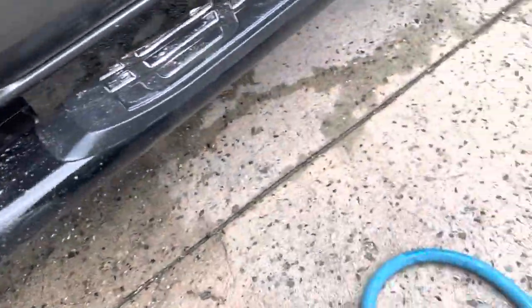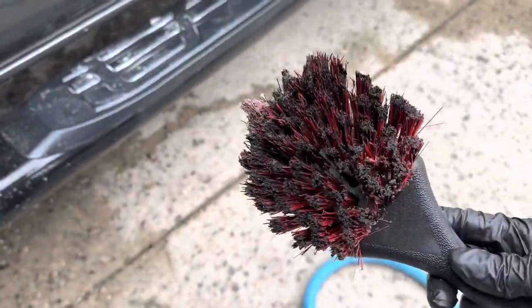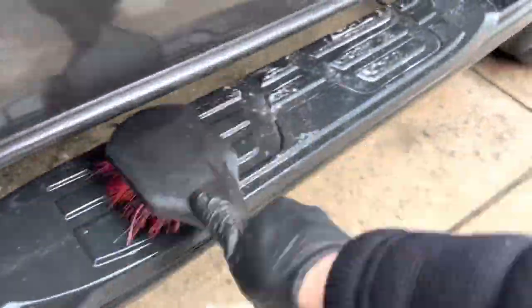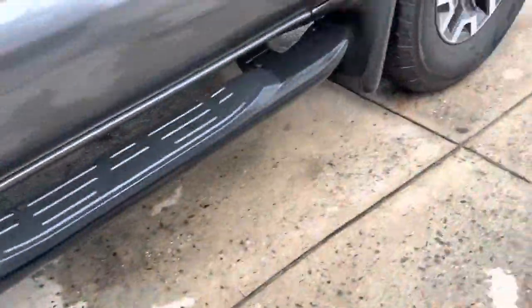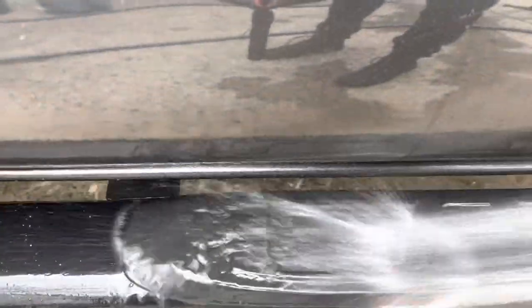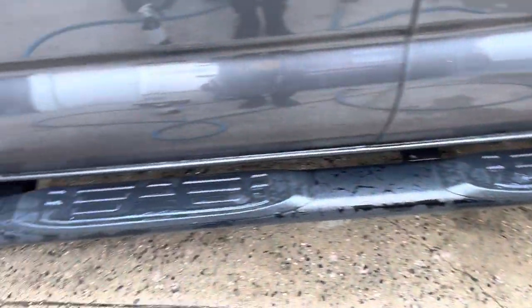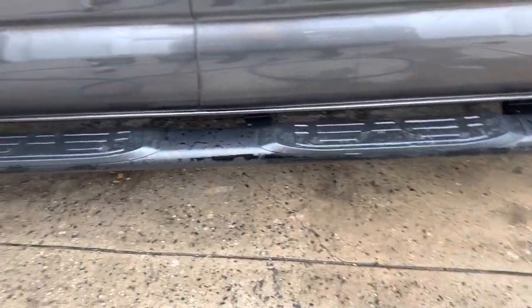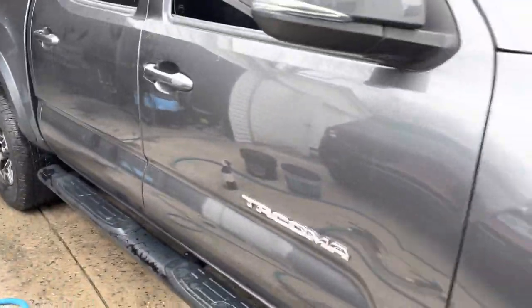So then when I do go ahead and wash the vehicle and pass the wash mitt or anything near it, I am not grabbing that dirt, sand, or any possible rocks that are inside the grooves of the step rails. So that way I am just perfectly fine and happy, and mentally stress-free, thinking that I may scratch the vehicle or pick up any of that extra dirt and grime unnecessarily on the paint. Or even if I touch it, it's not dirty anymore because I've cleaned that area. So let's just go ahead and move along.